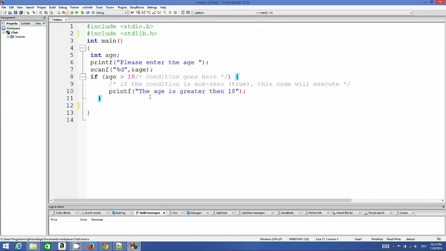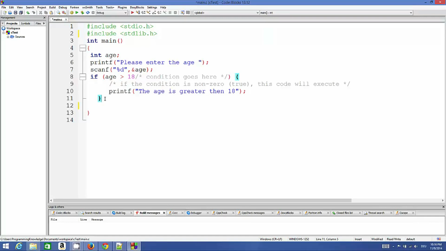So if the age is greater than 18, then we want to print the age is greater than 18. Otherwise we want to print that the age is not greater than 18 or age is less than 18, right? So how can we do this?